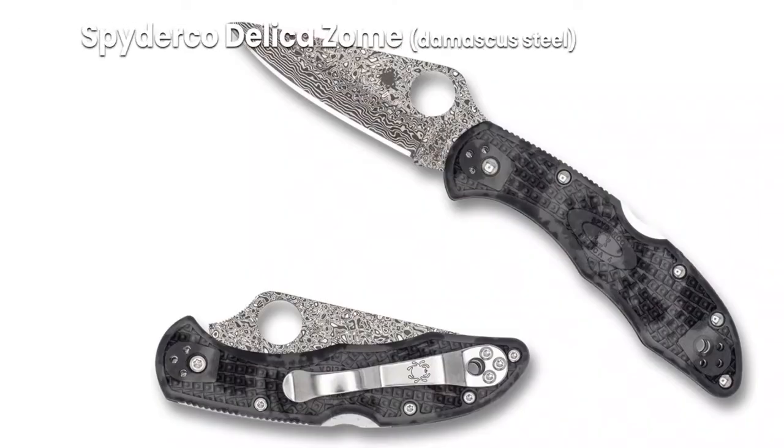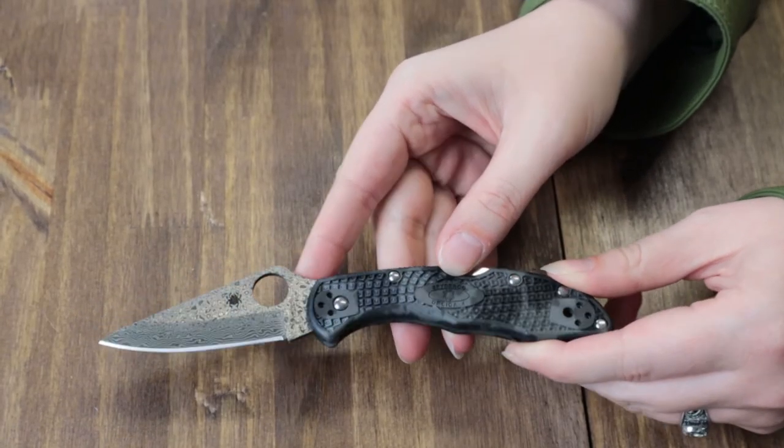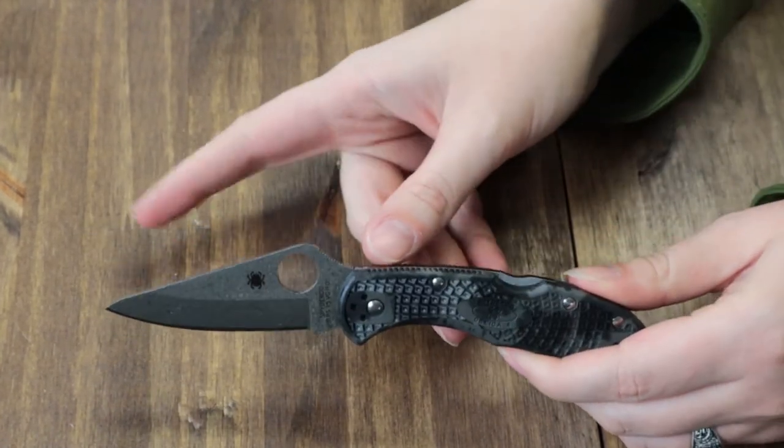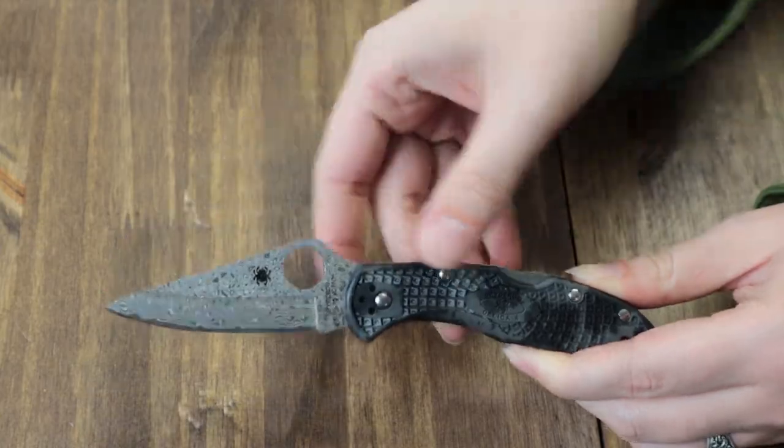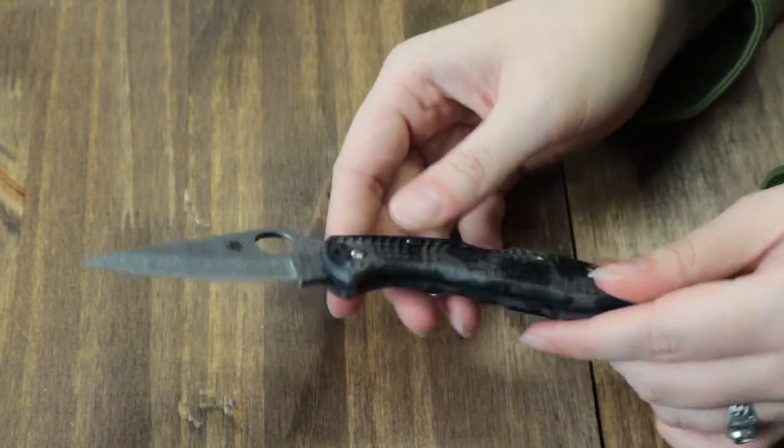The Delica, on the other hand, is just a little over seven inches overall with a 3-inch Damascus steel blade. The handle is also Zomay FRN — fiberglass reinforced nylon — and it too has the pocket clip you can position multiple ways. It's $112 for the Delica. With the four-way clip positions on the handle, does somebody buy four of the knives just to have one tip up, one tip down, right, and left? No — people don't spend large amounts of money on things like that.